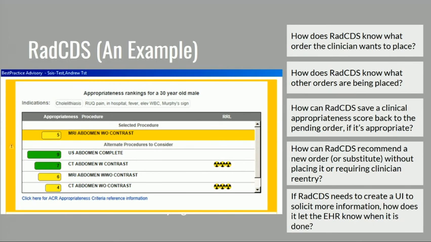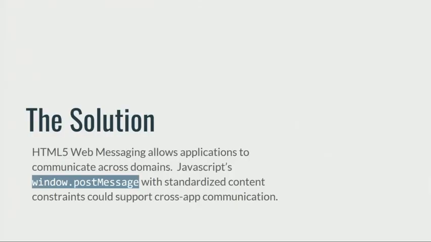And this is a quick look at how that might look. I've got some scores coming back, but if I wanted to launch out to an application here, the EHR hands off control, and then it's like, well, how do we get that back? And this is where we think that there's an opportunity for integrating those two applications together better. And the method that we've chosen to do that, to prove this concept, is through HTML5 web messaging.